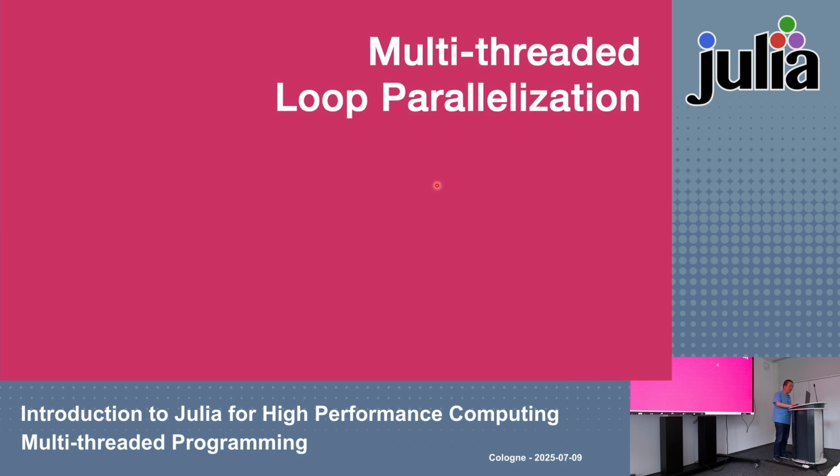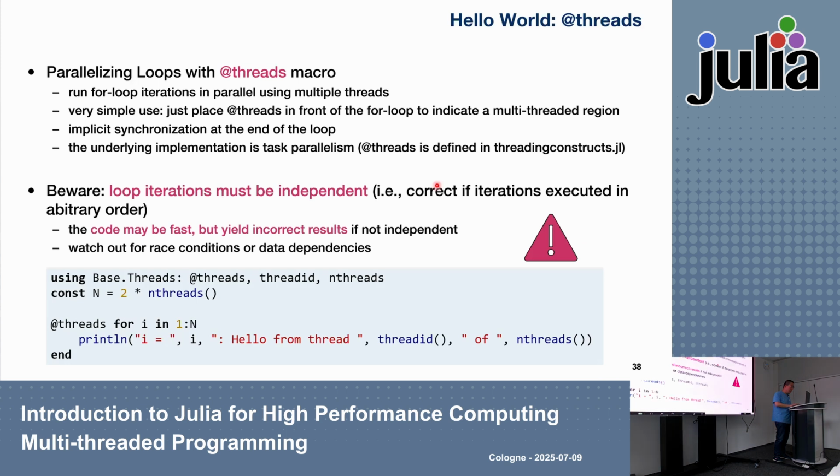And then I would like to talk about the second way, using the so-called multi-threaded loop parallelization. The syntax is even simpler, just one macro, which is very easy to remember, @threads. For Julia code, normally you want to parallelize a for loop. In order to parallelize this for loop, you can simply put this @threads in front of this for loop, and then your task for multi-threaded Julia programming is done.